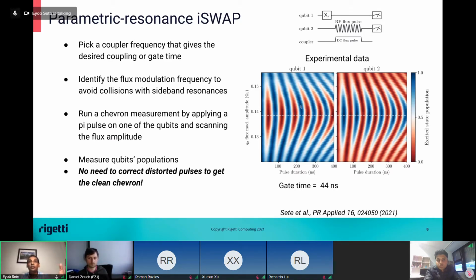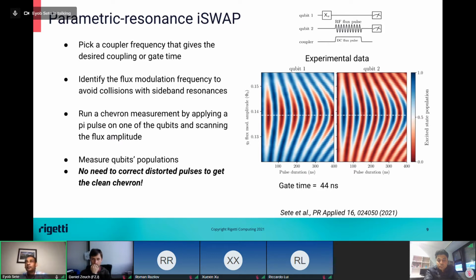As you can see here, this is the modulation amplitude on qubit 2. I'm bringing it from its parked bias to a bias of around 0.145 to bring the qubit to resonance. This is the resonance condition right at the center, where you see the swapping of population between the two qubits. To pick the gate time, it's not a full rotation for iSWAP. It's a half rotation. So it's about 44 nanoseconds for this particular interaction.